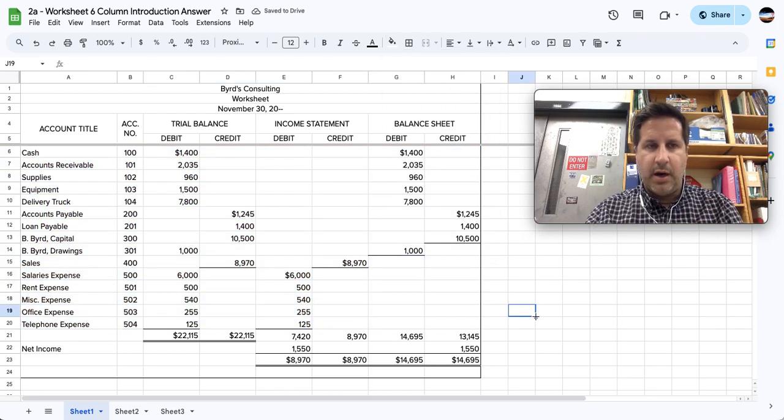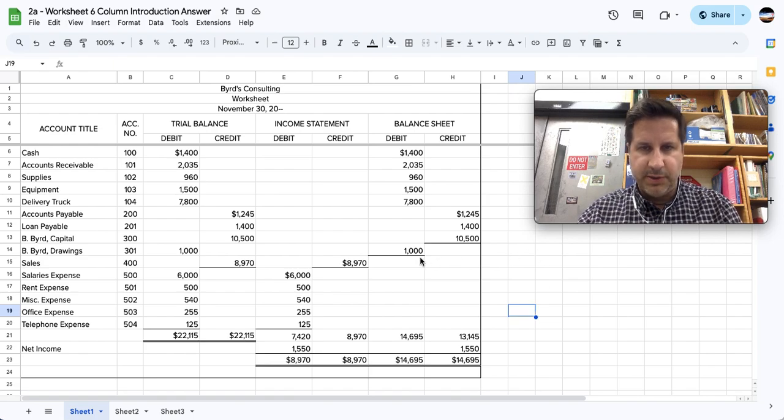So we take our balance sheet transactions and transfer them over to the balance sheet, take our income statement transactions and transfer them over to the two columns here for the income statement. We calculate our net income, put it on the debit side of the income statement, and give that net income to the owner. We show that by putting it on the credit side of the balance sheet, and then we calculate our final balances and we're done.